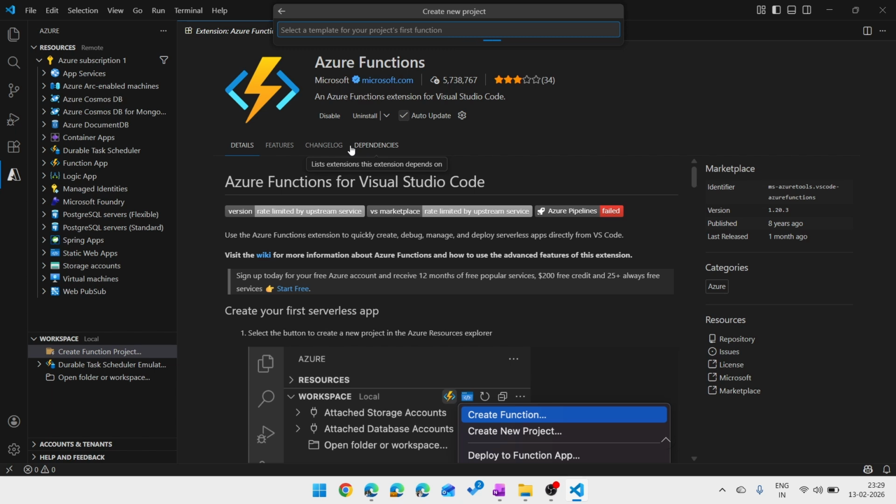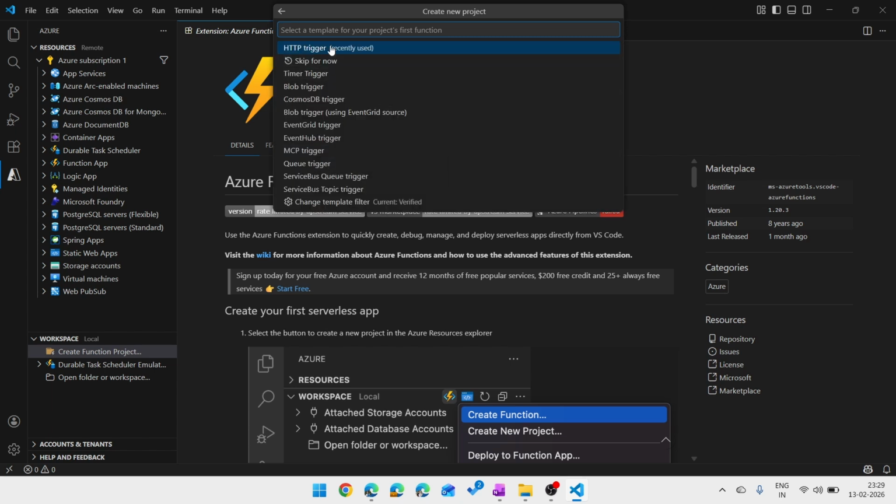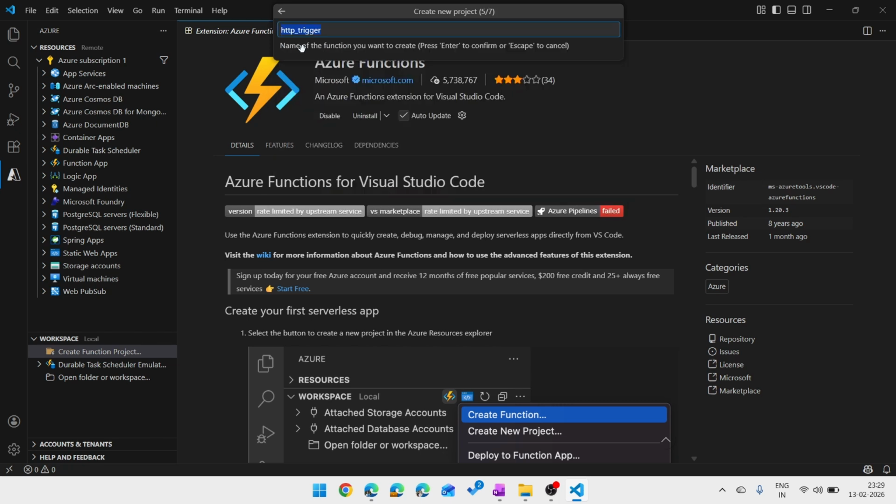Any template, it is loading. So these are the different templates. HTTP trigger is where you can trigger using a link. Timer trigger is where you can schedule. So let's go ahead with HTTP trigger for now. And here we can name our function. You can name it anything you want. For the example of our video, let's call it func python model v2.